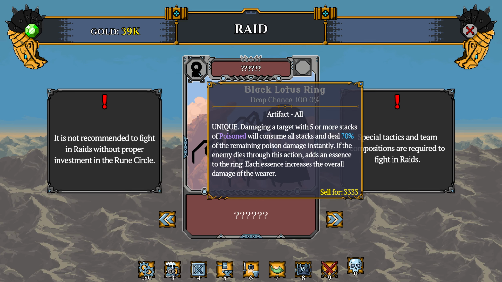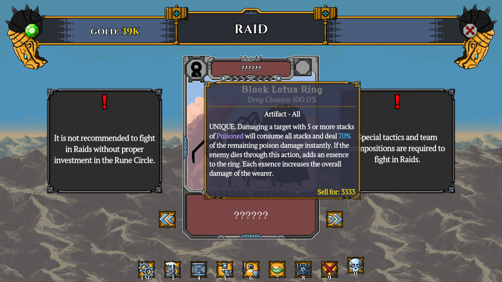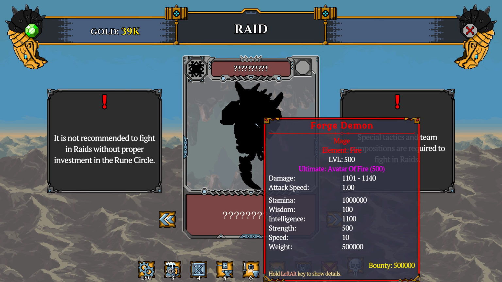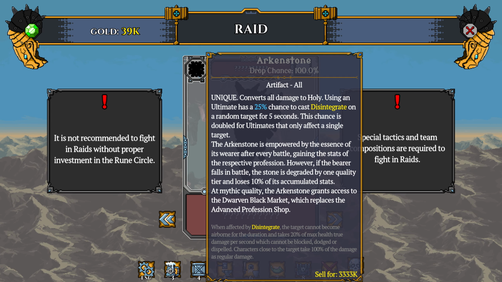Hey, what's this? Black lotus ring. Damage a target with 5 or more stacks of poison, consume all stacks and deal 70% of amazing poison damage instantly. If the enemy dies, add essence to this ring. Each essence increases the overall damage of the wearer. Jesus Christ. Yep, that's fine. The ice. Shocked. And then we have the Forge Demon, the new one that's been added. Is that 1,000,000 stamina? 1,000 attack? Freaking hell. Converts all damage to holy. Using an ult has a 20% chance to disintegrate. Oh my god.